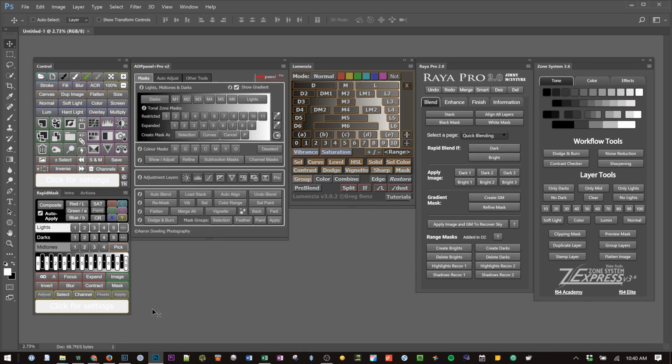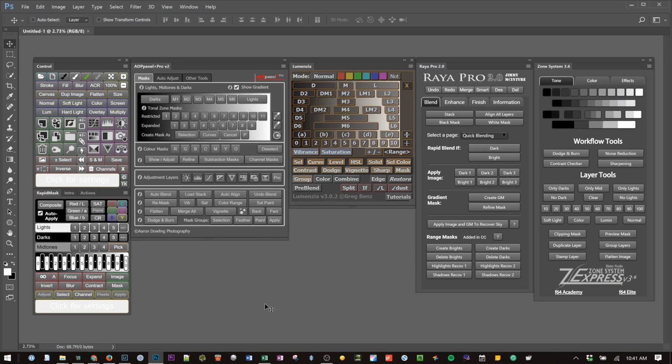So if you come from the days when you were creating your own luminosity masks, this is definitely the panel for you. You need this panel. It's so much more powerful than just creating them on your own. And having that base knowledge really will help you jump in with both feet in this panel. So it's phenomenal. I love it. I use it all the time on my images. Even though I've learned all these other panels, I still come back to the TK panel every time.